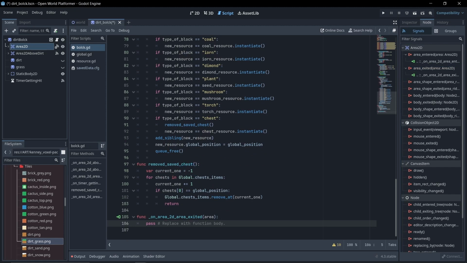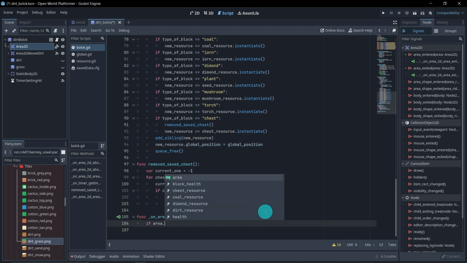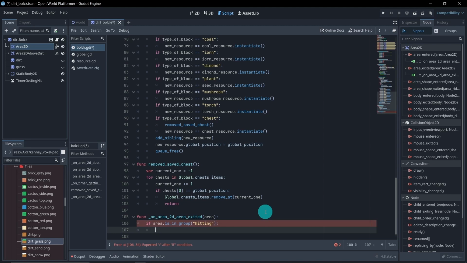So for area exited, we're kind of going to reverse a couple things. We're simply going to look for if the hitting leaves. So we're going to say if area dot is_in_group, double quotes, hitting, because if we are no longer hitting it, we need to initiate that, hey, it's no longer being destroyed.